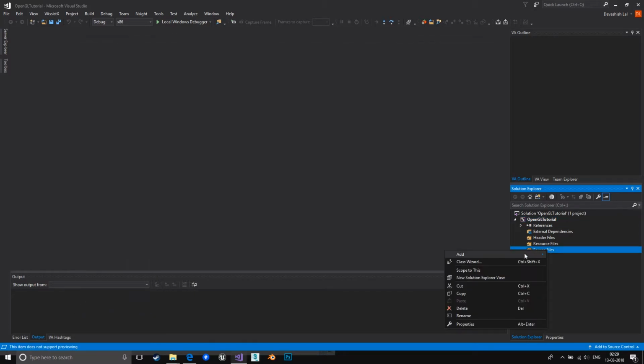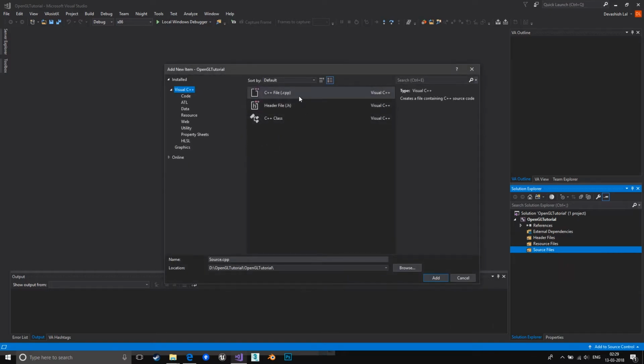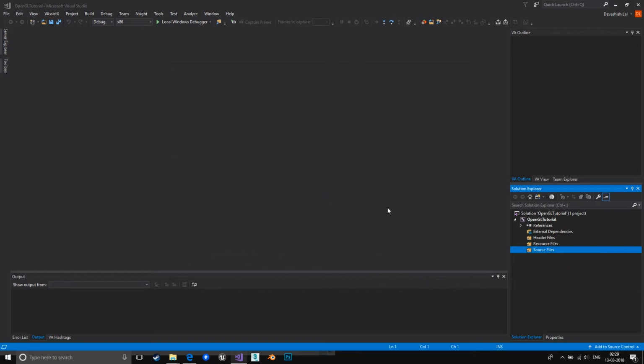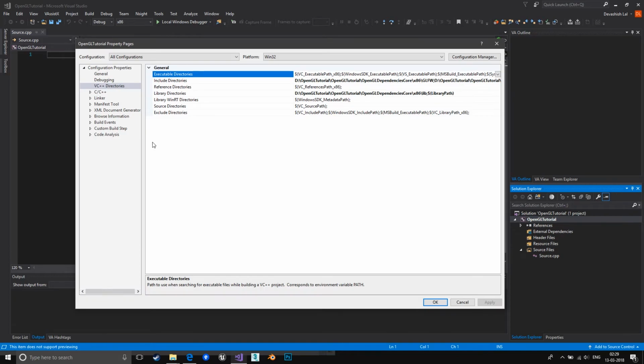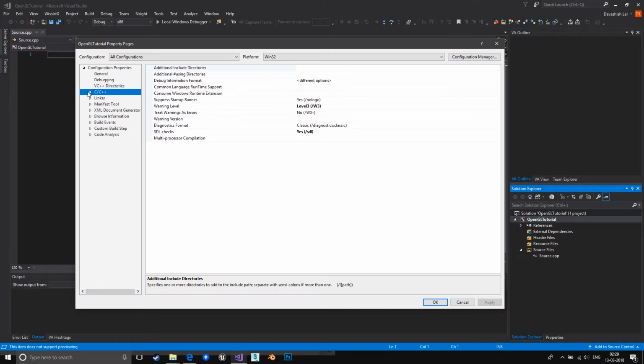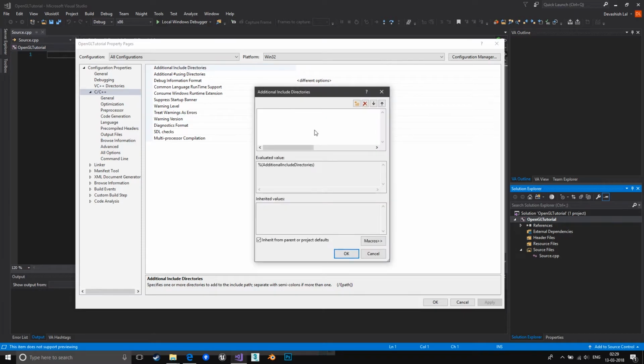In the source file, just add a main CPP file. Now after adding the main CPP file, you may get this C++ option also in properties, and you may do the similar include directories for this also.